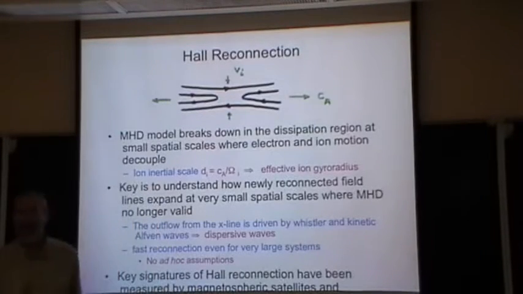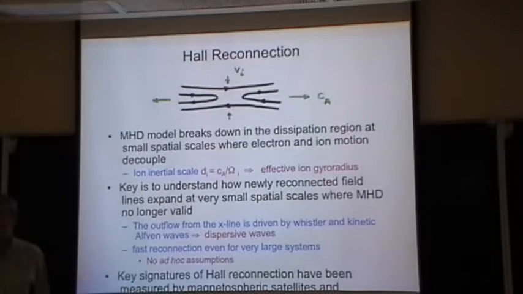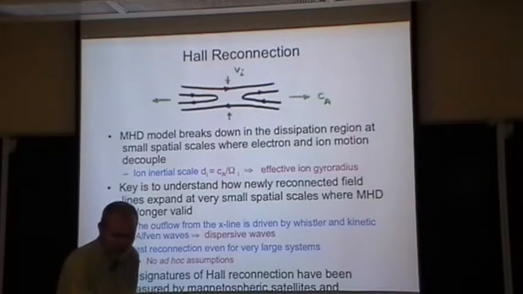On the other hand, it turns out if we go beyond MHD to these two fluid models, it's often the case that in addition to all of the ohmic effects we've had and the other effects, there are Hall terms. The Hall effect is a standard thing in solid state whereby magnetic fields cause the ions and electrons, or electrons and holes, to move differently from each other in the presence of the same electric field. And it's thought in plasmas that a Hall effect might give you an extra dispersive effect, which is not dissipative, it is kinematic, but in fact it can allow fast reconnection. It allows dispersive waves that could allow reconnection.